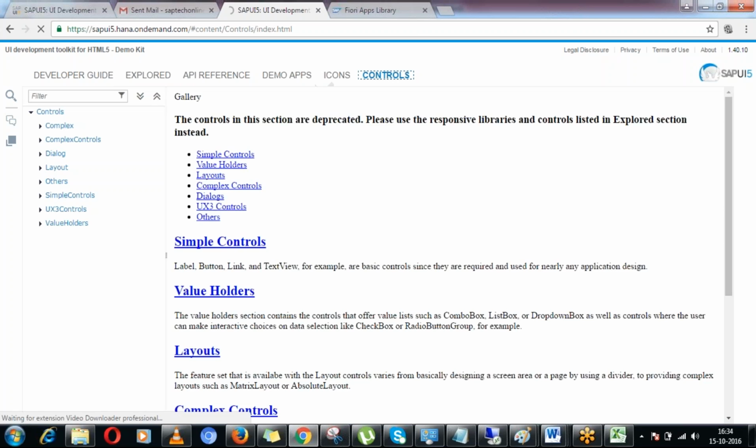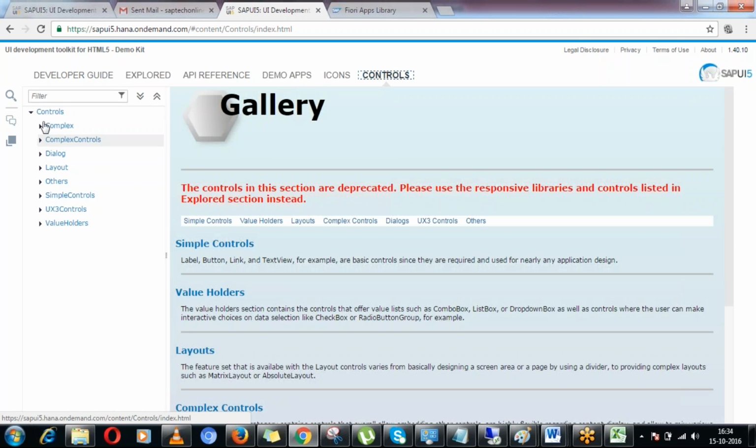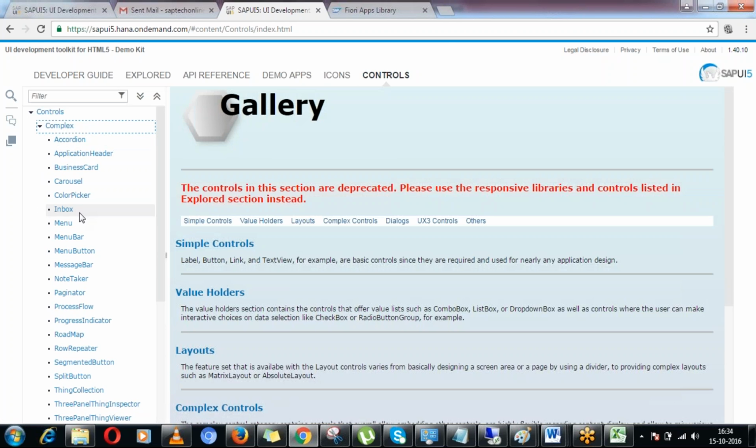So these are the different controls. I have already mentioned there are more than 200 UI5 controls that we can use in SAP UI5. Here you can see the inbox, menu, paginator, roadmap, split button.